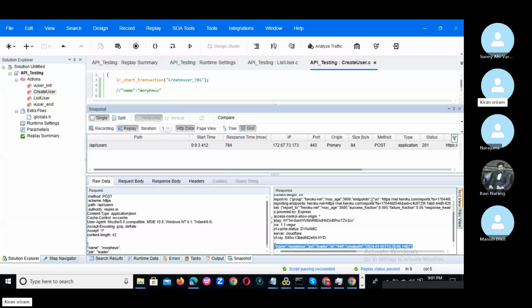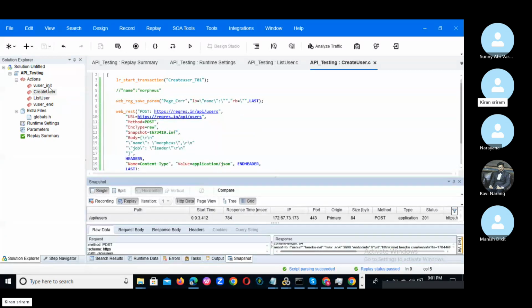Here in this response you can take this one thing, up to this is one thing, and create is one thing. You can take any one of these and do correlation. Maybe if there is an account number, you can take the account number and capture the account number details. Got it? Got it. So everyone is clear, right? REST API.